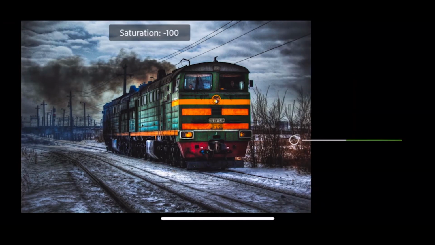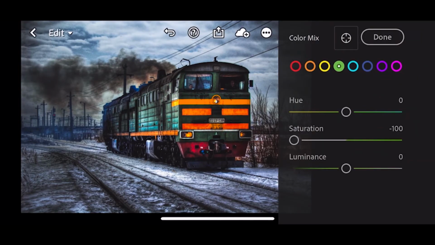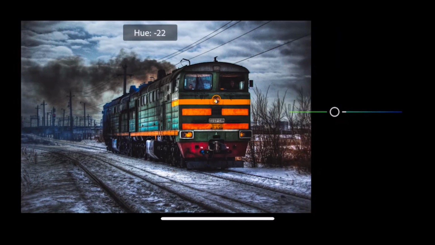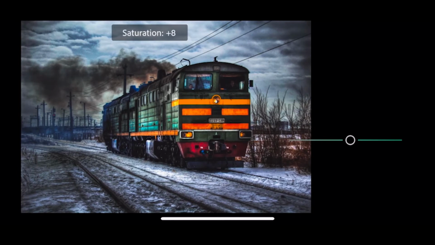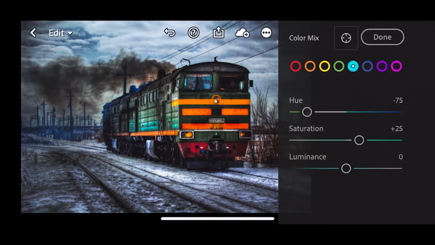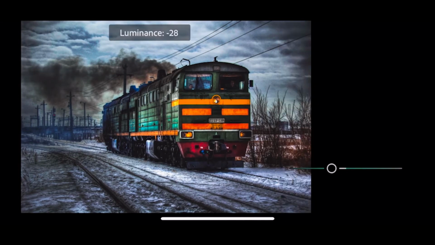Saturation to -100. Go to aqua. Hue to -75. Saturation to +25. Luminance to -25.